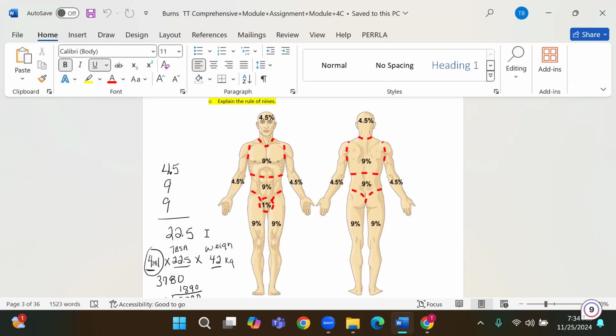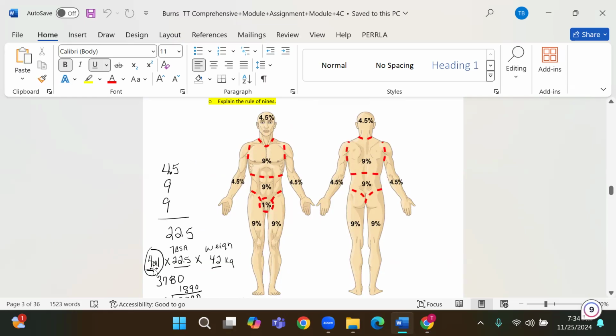Okay. So that's how they're going to ask the question. They're going to say, this was burnt, and you kind of have to have a visual in your mind. They don't give you this picture. You have to have the visual of what percentage of the body. So the front of the arm is a percentage, the back of the arm is a percentage, the front of the leg is a percentage, the back of the leg is a percentage. The groin even has a percentage, 1%. Okay. So what you're going to do is add the percentages, and I'll try to find a question that will help you with this.